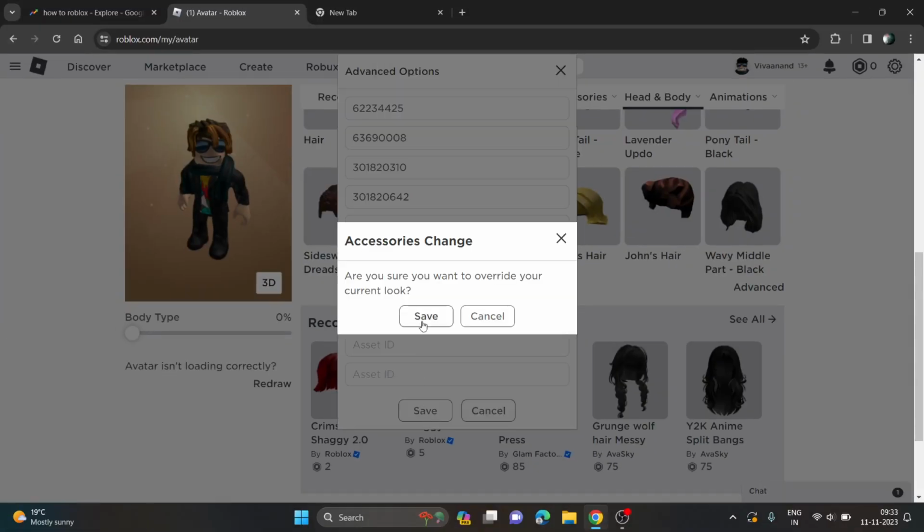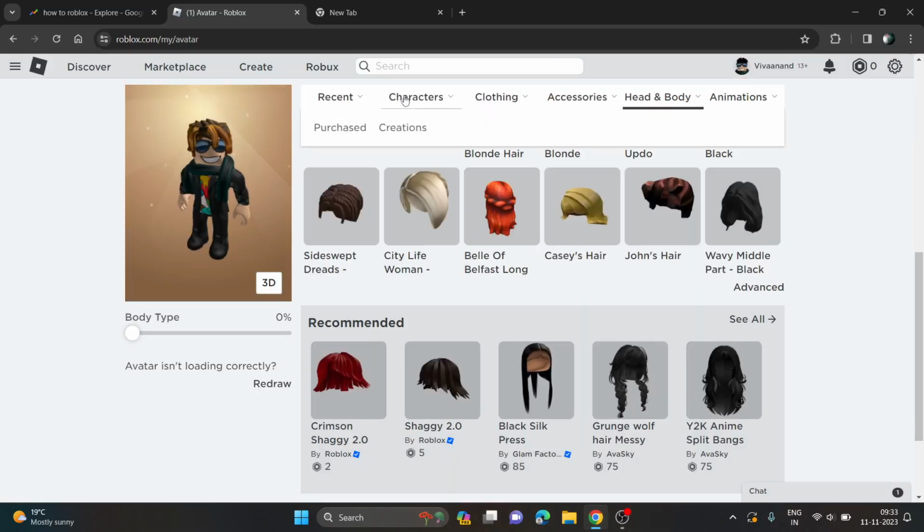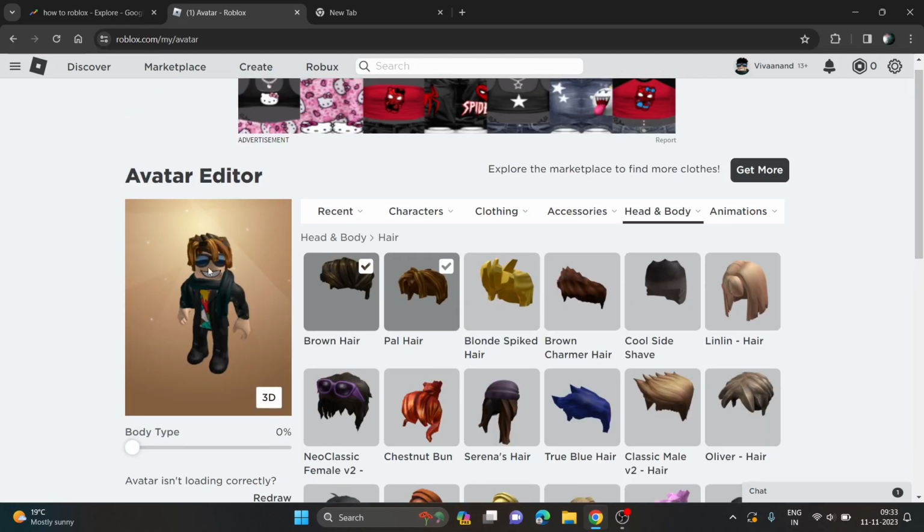Click on save and click on save, and as you can see, it says failed saving. So basically it doesn't allow more than two hairs on Roblox.